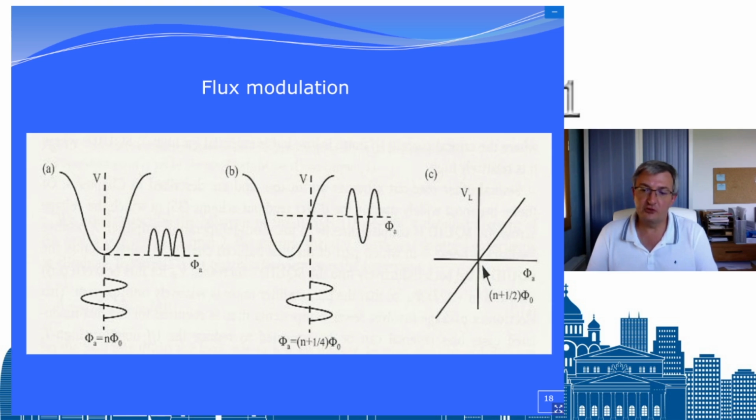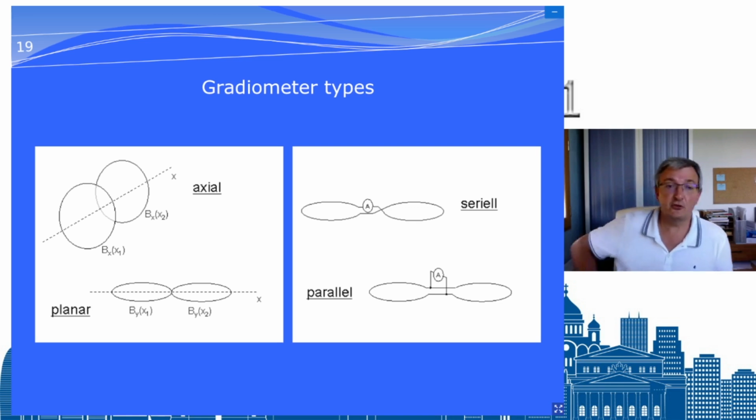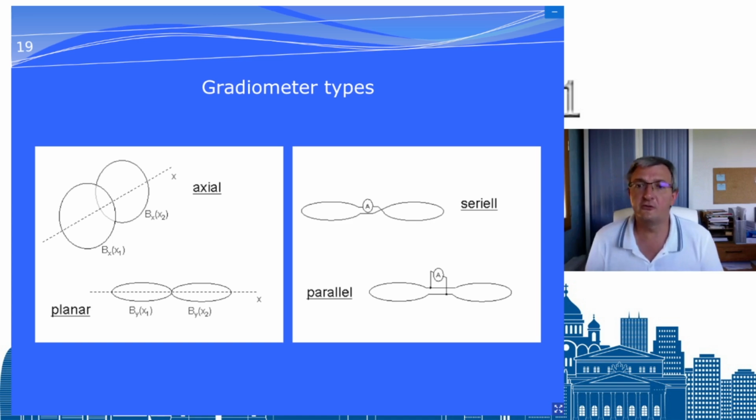Okay, and well, I will not go into the details of all these flux modulations, but for the locking techniques, you need to do flux modulation to remove noise, and in particular to be more sensitive. And of course, if you can do magnetometers, you can do gradiometers. Magnetometers are good to measure fields which are far away, but sometimes you want to avoid the constant local field, the Earth field, for example. Then you measure gradients, spatial gradients.